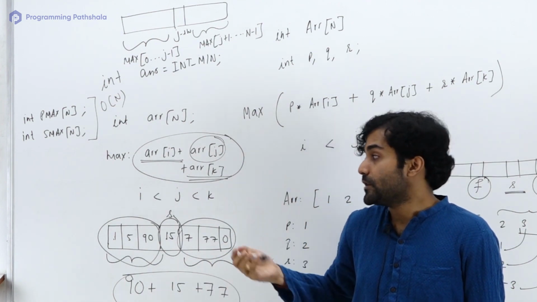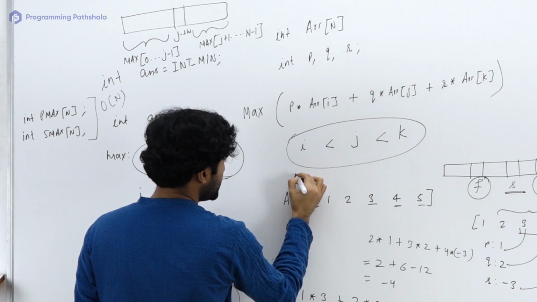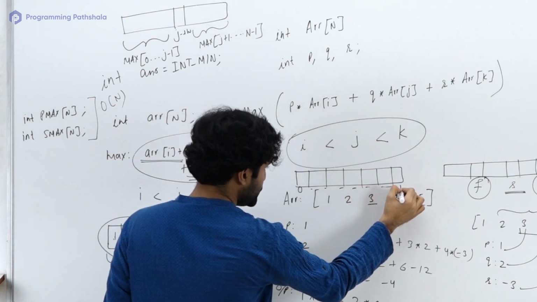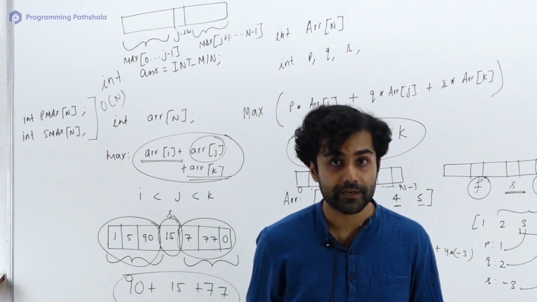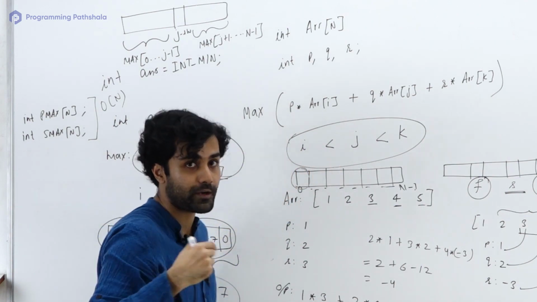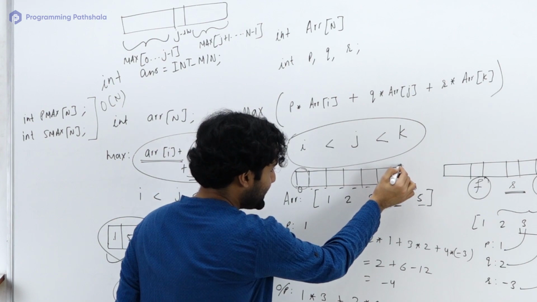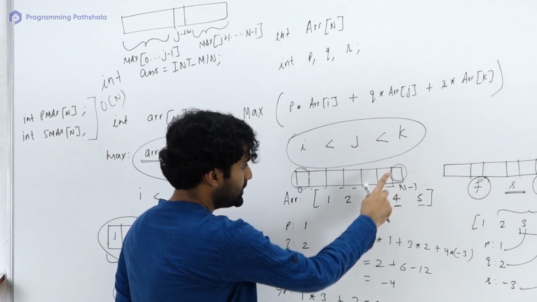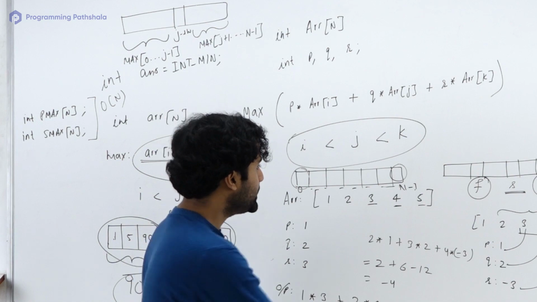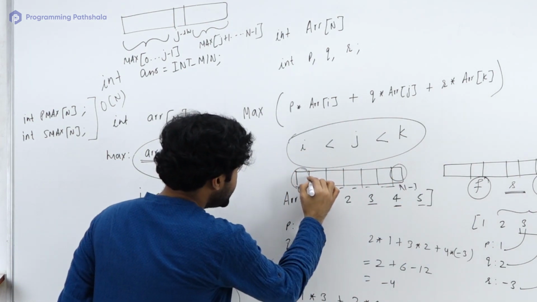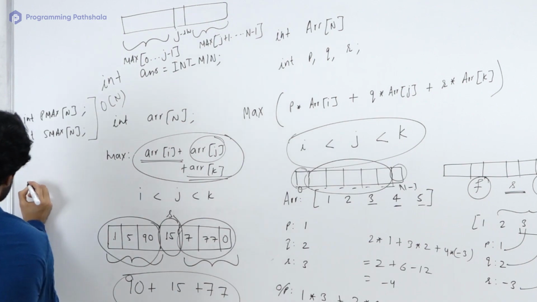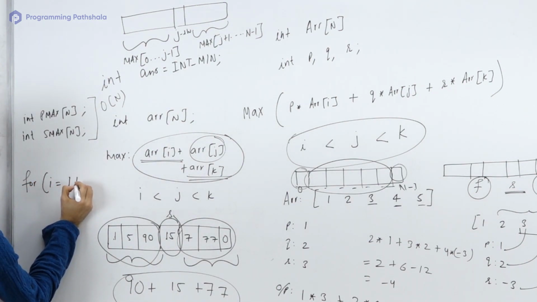Okay? Now just think, because this constraint is applicable, if you are supposed to choose your middle element, what are the choices you can have? Can you ever choose this as your middle element? No, because if you choose this as your middle element, there will not be any first element. And for the same reason, this can never be your middle element, because then you will never have your third element. Here you end up missing your first element, and here you end up missing your last element. So a middle element can only be something from index 1 to index n minus 2, the second last index. So you will simply iterate from index 1 to n minus 2.